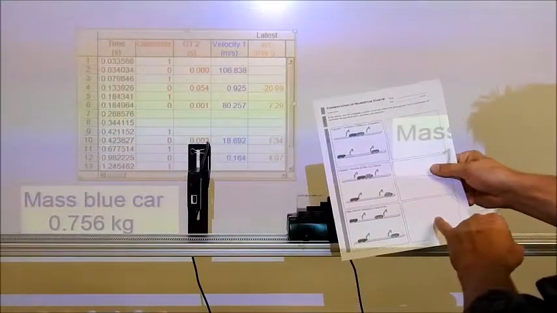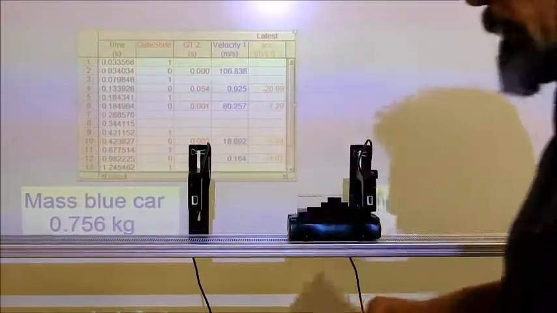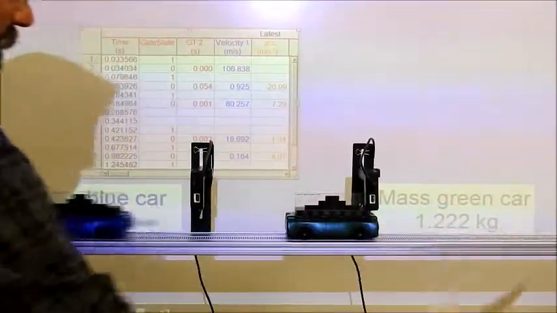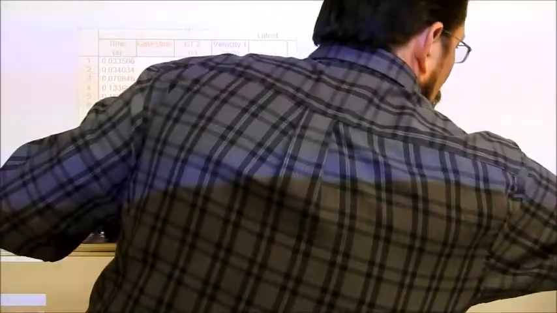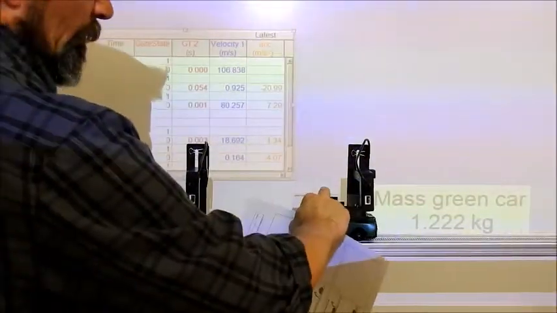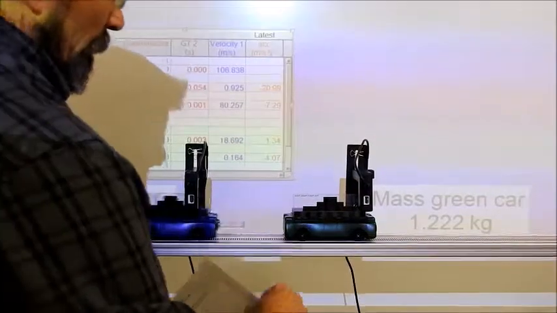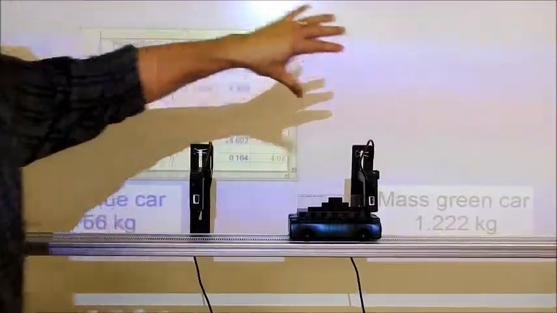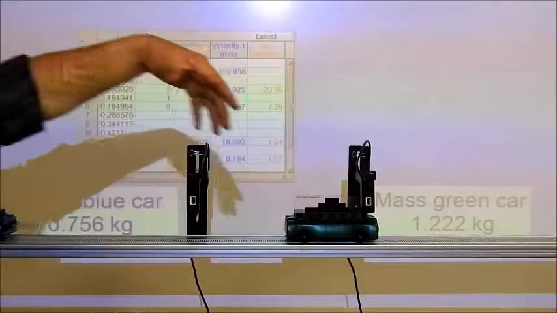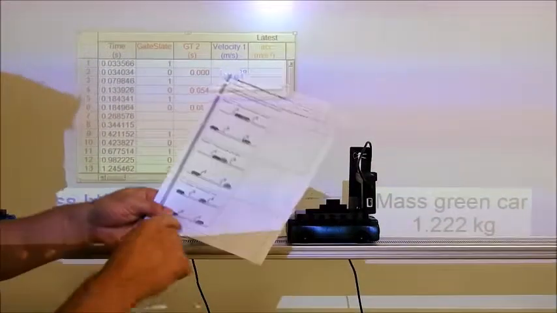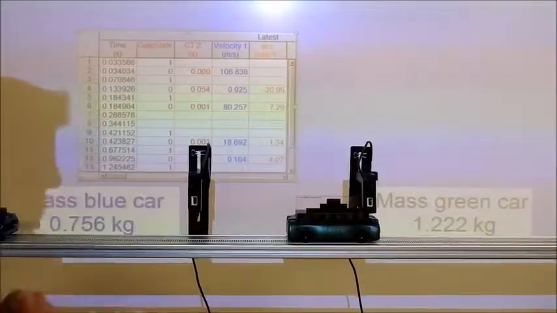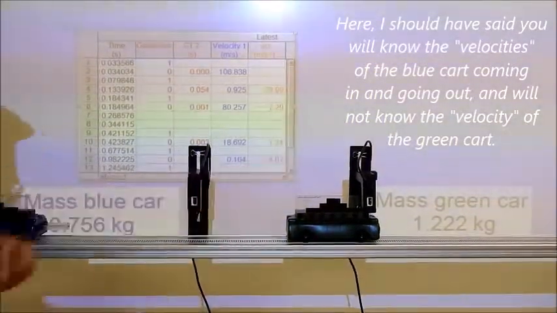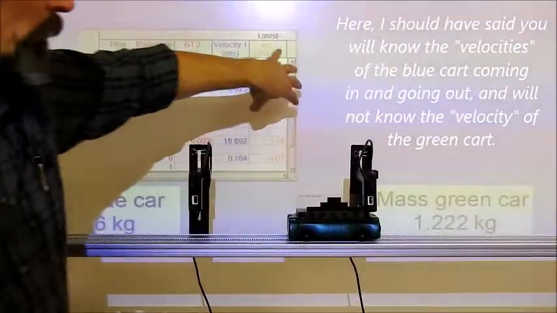This is the third part down here, the elastic collision. In an elastic collision, the blue car is going to come in, it's going to push into this, like this, it's going to push in and bounce off. So that's what's going to happen here with the elastic collision. They bounce off of each other. I've changed the window here so that the velocity of the green car is not seen, because that's your objective here on this one, is to predict the velocity of the green cart. So we're going to know the mass of the blue cart coming in and going out, but you won't know the mass of the green cart. So I've just pulled the window over so you can't see.